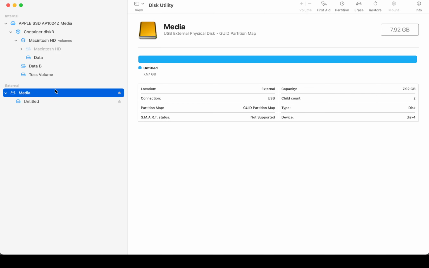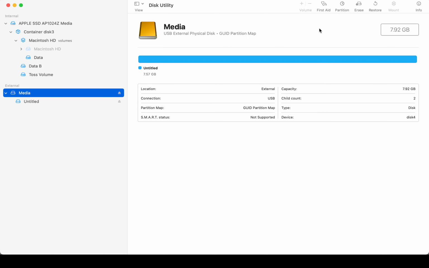You can also see when it's plugged in, there's a little thing right over here. It's an 8 gigabyte hard drive, but you don't really get the full 8 gigabytes. You'll see it says 7.92. That's because all hard drives need a small amount of space on them to contain the identity that this is what they are. It's like, hello, I'm a hard drive. That has to stay on a hard drive, so it's space that's not available to us. But for all practical purposes, this is an 8 gigabyte thumb drive.